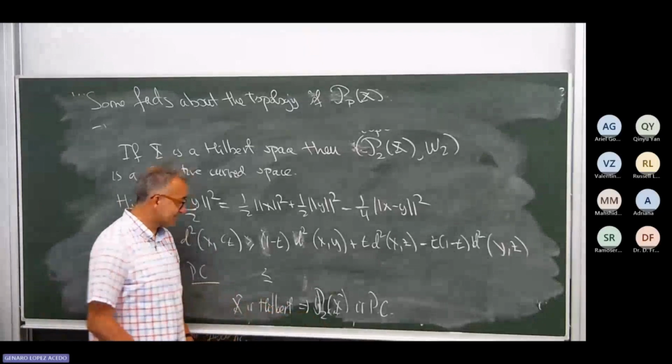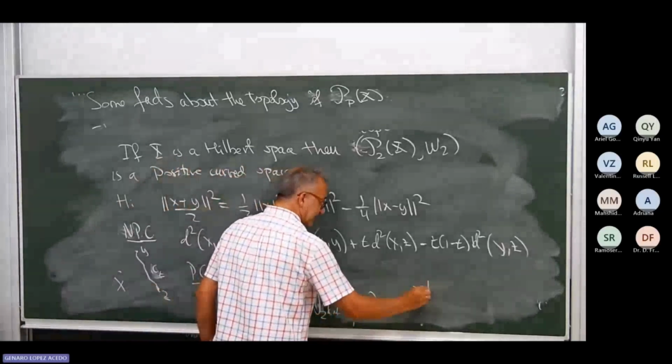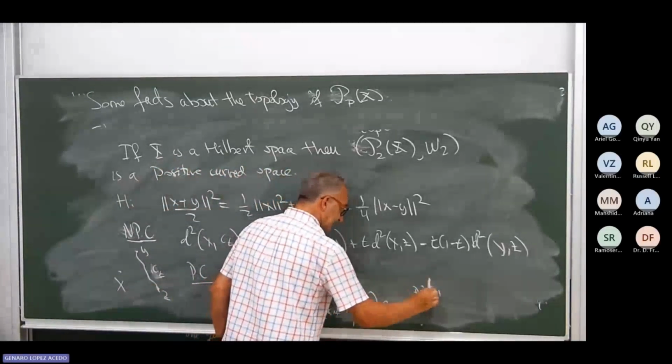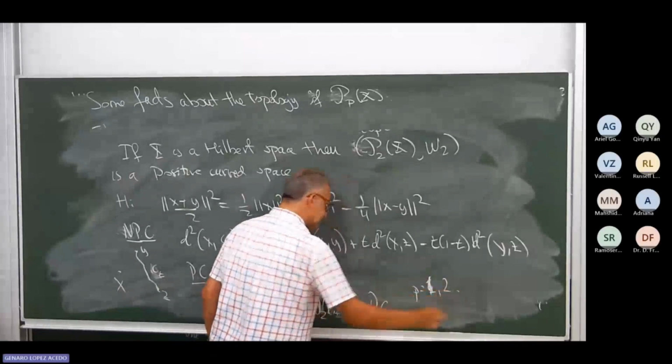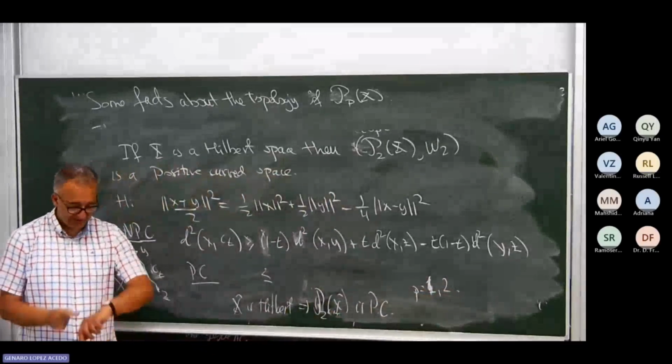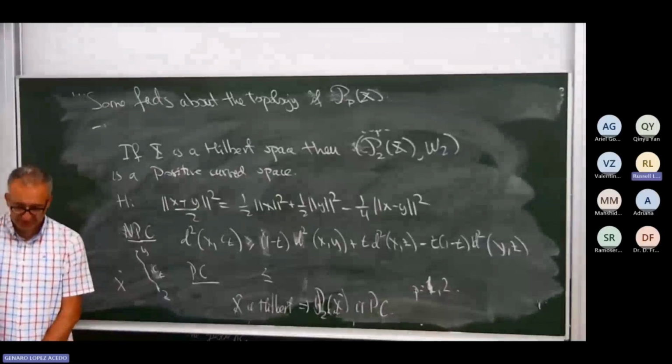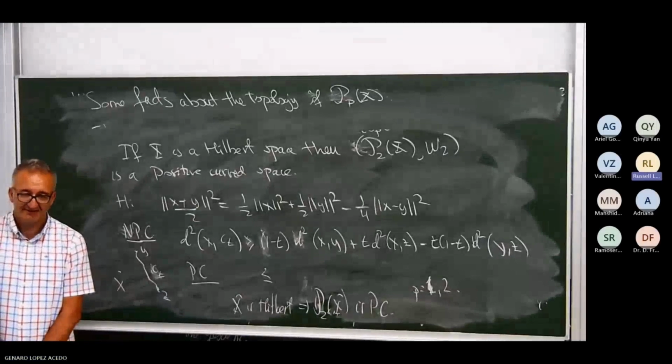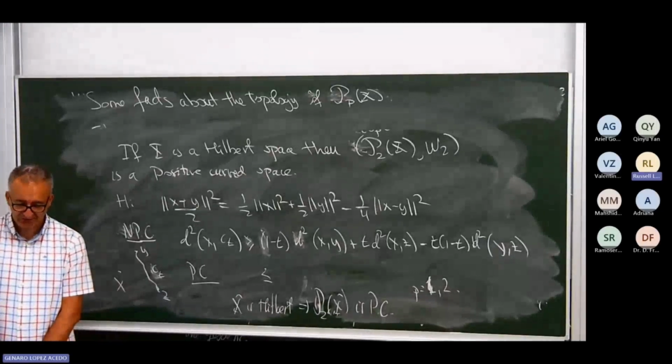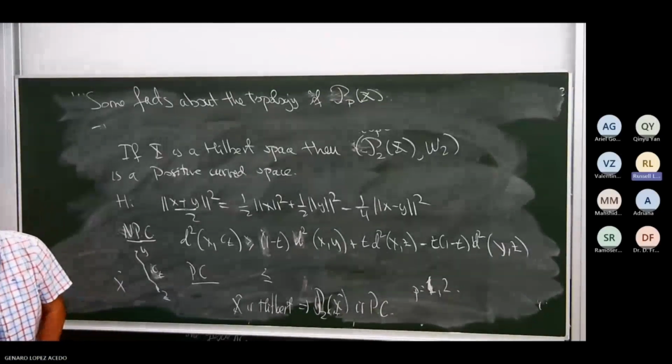As I said in the first session, the most common cases are 3 for 1 and 2. And basically with this, I think I'm done with this presentation. So if you have any question?